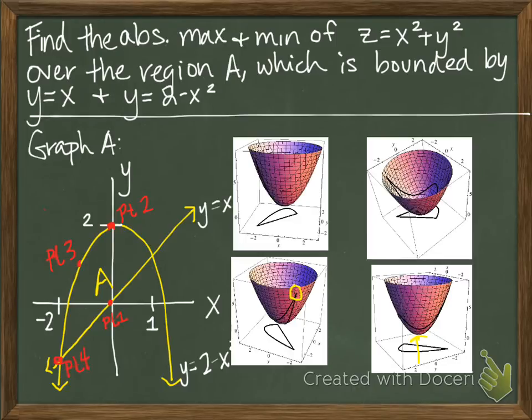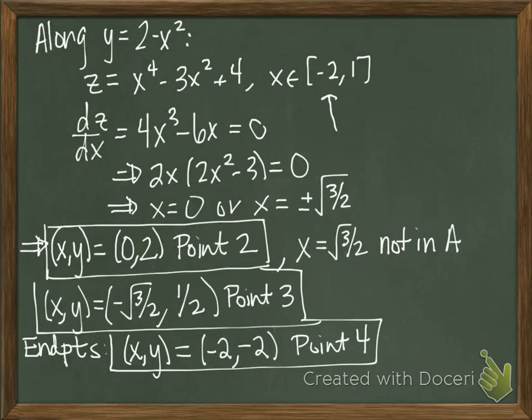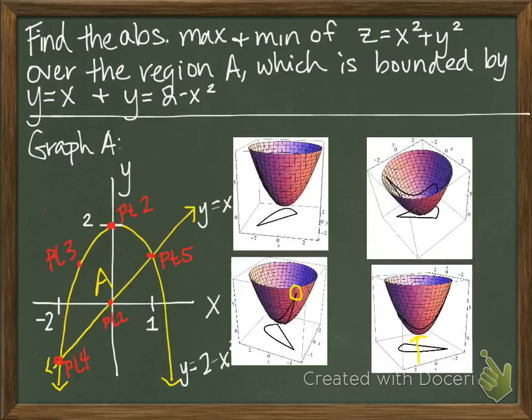And then we'll check the other endpoint, which we can see is going to happen right here. That's going to happen when x is 1. Let's go back and see mathematically what that's going to make y. We can see when x is 1, if we plug it back up into here, the top, that y will also be 1, and we call that point 5. Okay, we've now checked every possible place along the top boundary, and so the last thing we need to do is check along the bottom boundary, along the line y equals x.